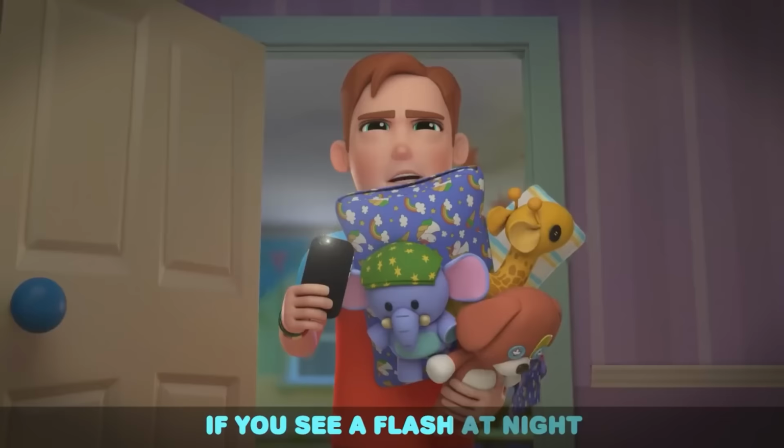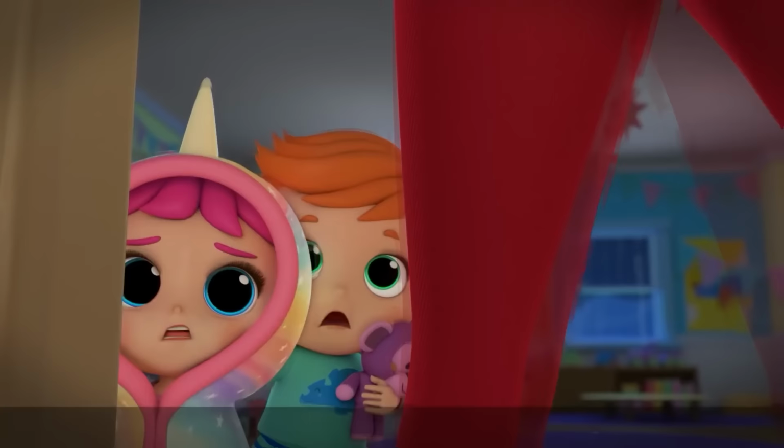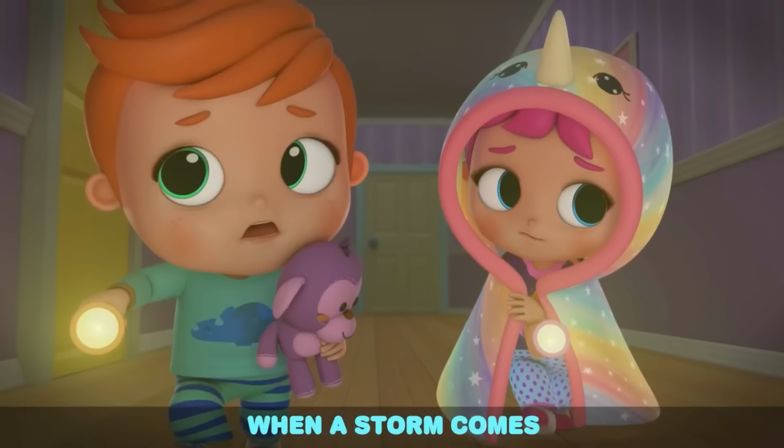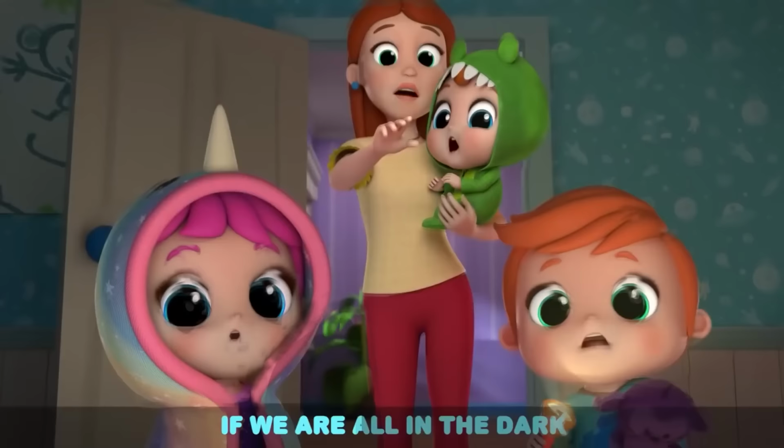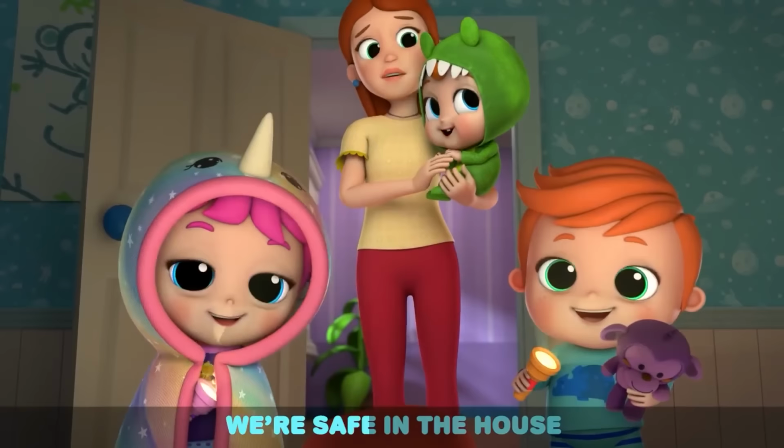You see a flash at night, it will go away. When the storm comes, don't you fear if you hear a loud boom bang. Don't you scream if we all are in the dark. We're safe in the house.